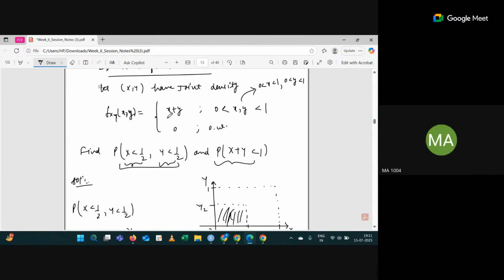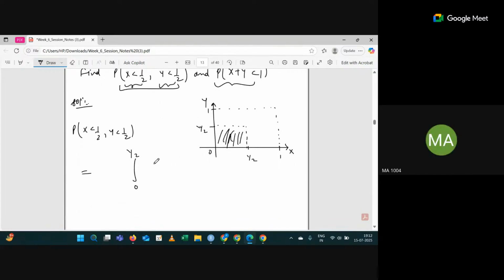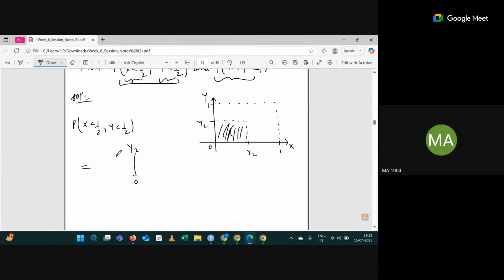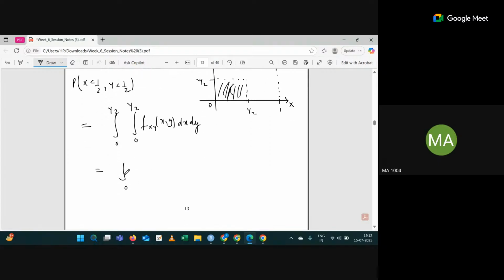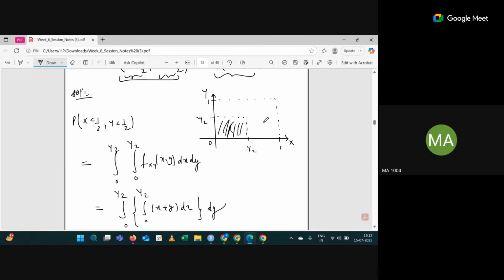Here, this joint density is x plus y. Understood? Yes, sir. Okay. So this will be 0 to half. And what is the limit of y? 0 to half only, right? Because I'm interested in this part. What is f(x,y)? So dx, dy. Should I solve this or is this okay? I can skip. This is the basic. If you want, I can do. I don't have any problem. So this is x plus y dx. And first I will. So you got the idea why I didn't multiply? Yes or no? Because area under the curve is not one, right? Not uniform.